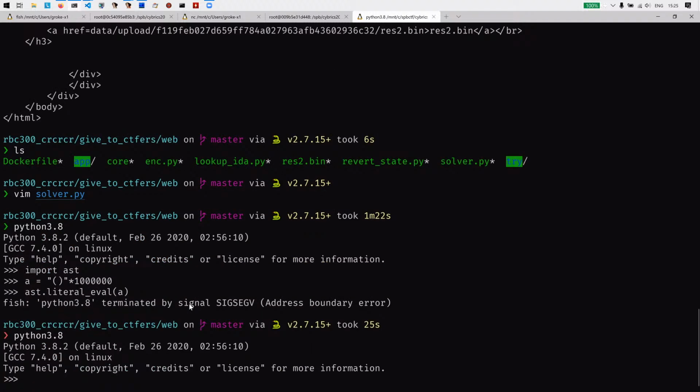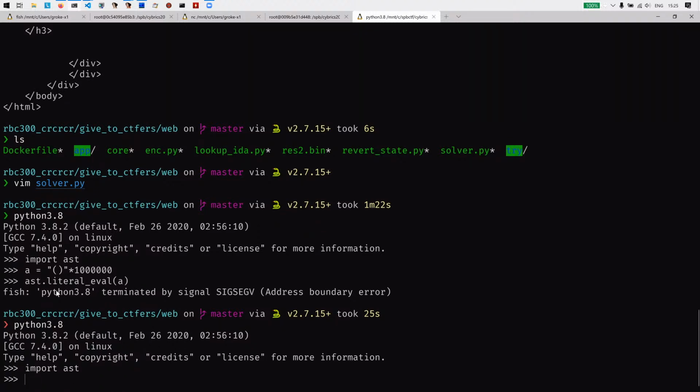Actually, by doing some experiments, I found out, for example, that a million is too big, and we can just use 250,000 of these brackets. And why do we want to minimize the number of these brackets?